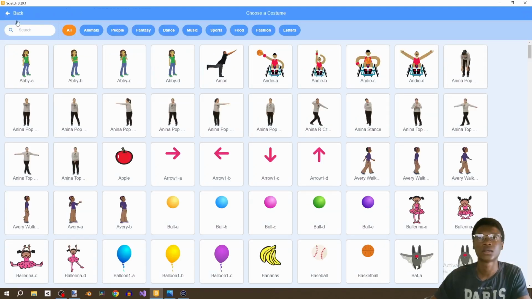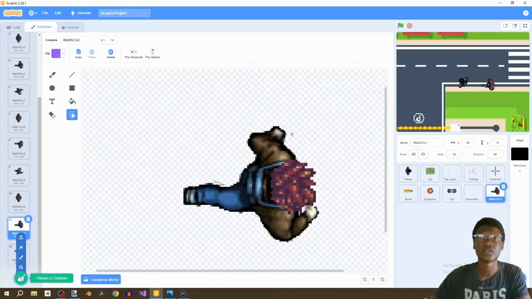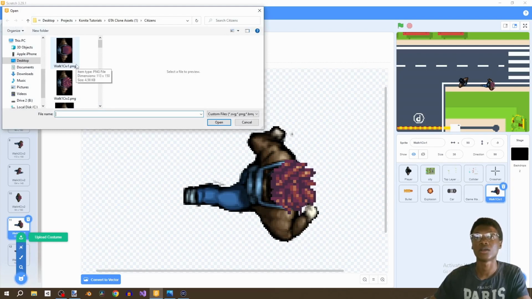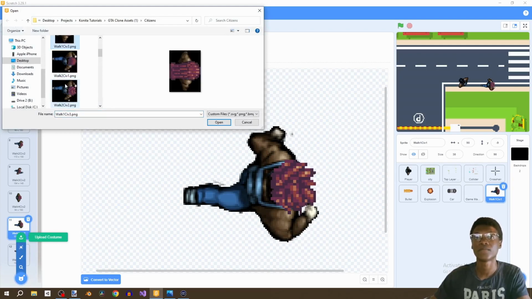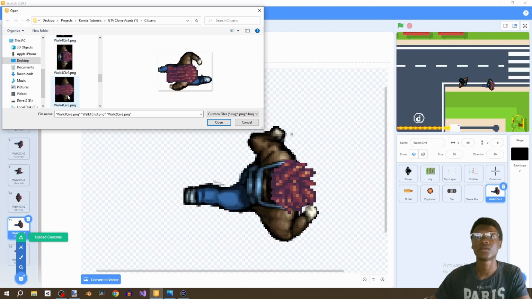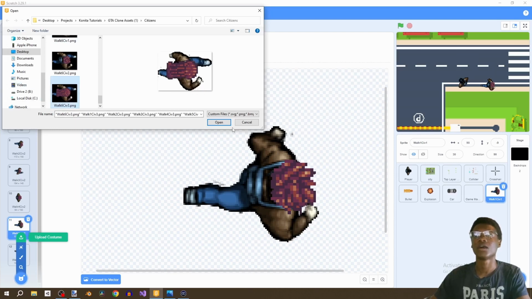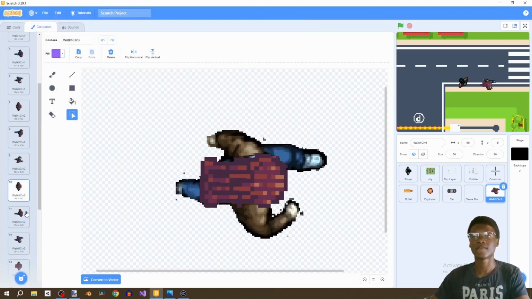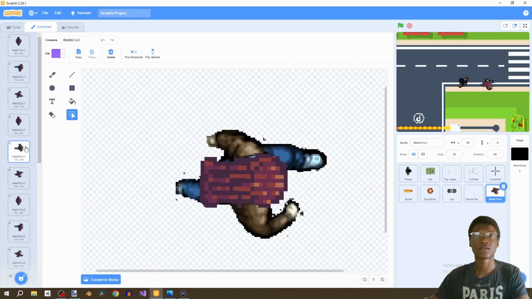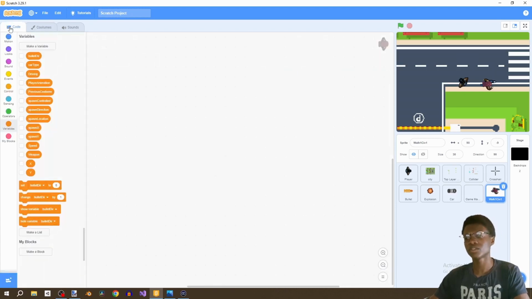Okay, now the next thing we do is our final one, which is our walk 1 civ 3, walk 2 civ 3, walk 3 civ 3, walk 4 civ 3, walk 5 civ 3, walk 6 civ 3. Okay, so yeah, now we have our female as well. So we have short hair and then our long hair characters. Now we can go into our code and play around with it.